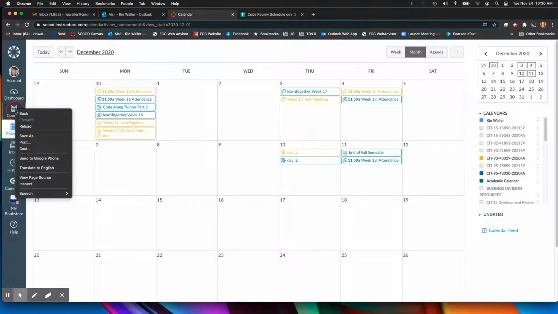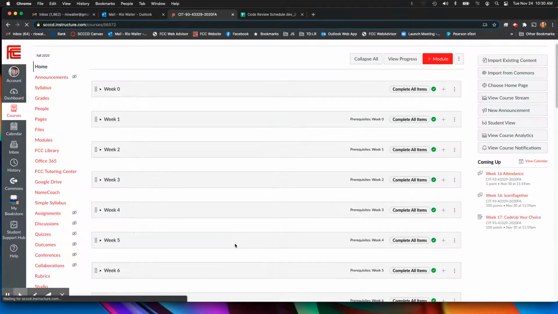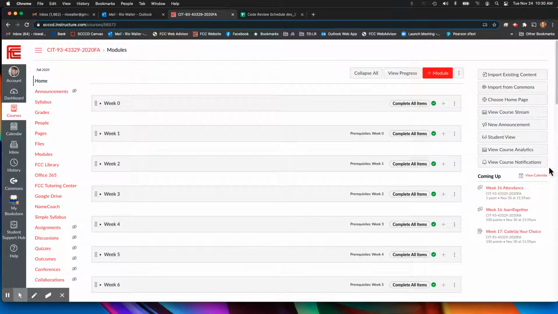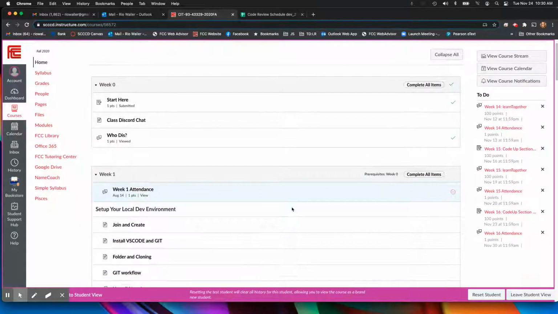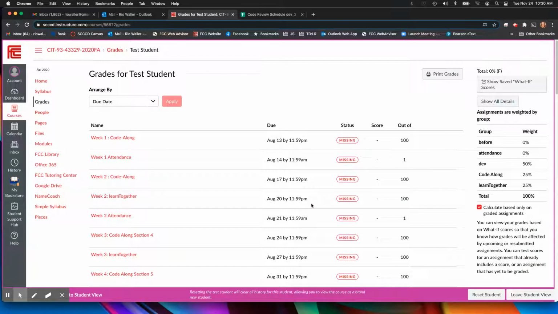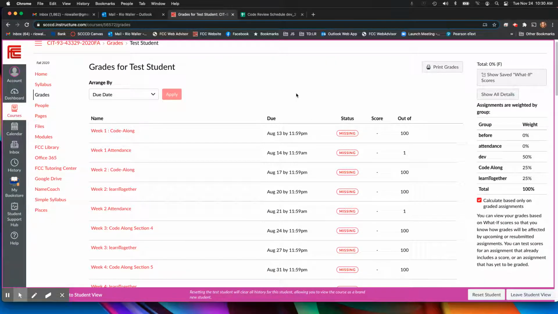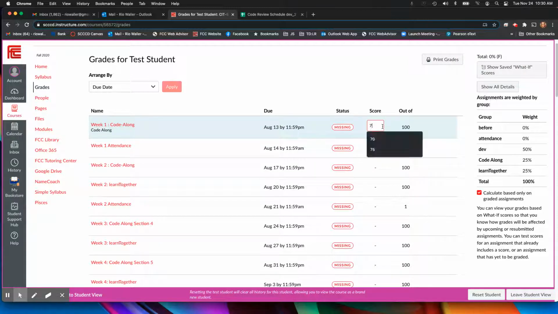Not sure why that's not opening in a new window, but we'll come back. There we go. So as an example, and again, it wouldn't matter which one I went into for our purposes of discussion, but if I switch to the student view, now I'm saying this just because I want you to understand this. When you're in your grade view, and I think I've mentioned this in both classes, but it is worth mentioning again. You can come through. Now, this obviously is not anyone's grade, but it is just demonstrating the idea of what you have in there is that you can put scores in.